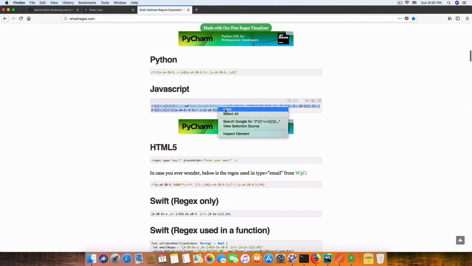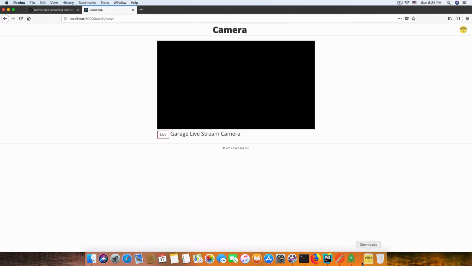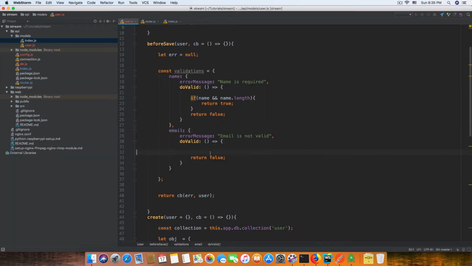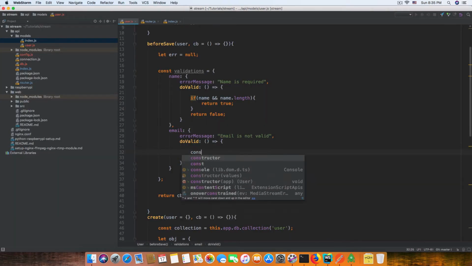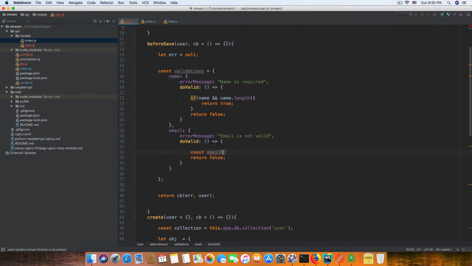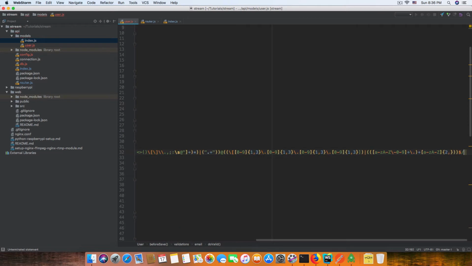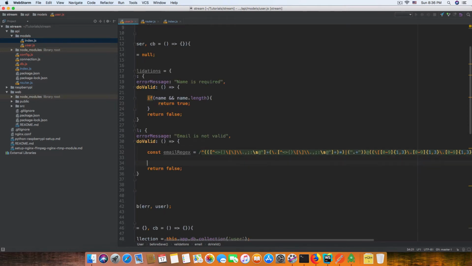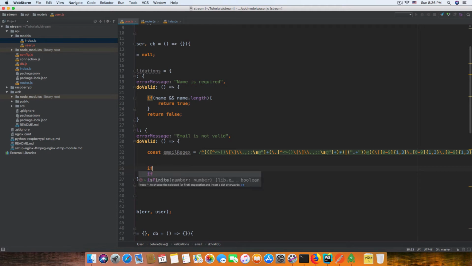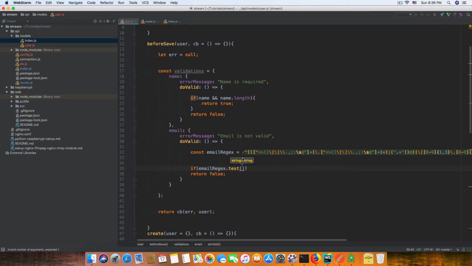Let's copy this. So const emailRegex equals that. So return this if emailRegex.test. We need to make sure we test the email address.